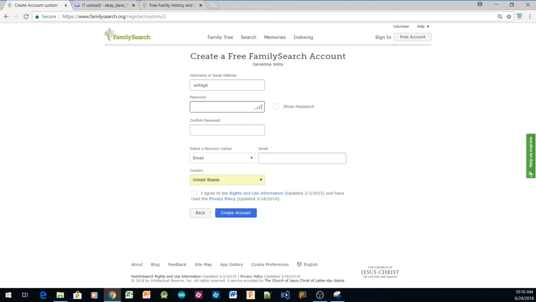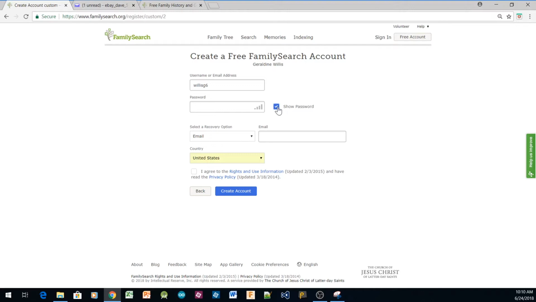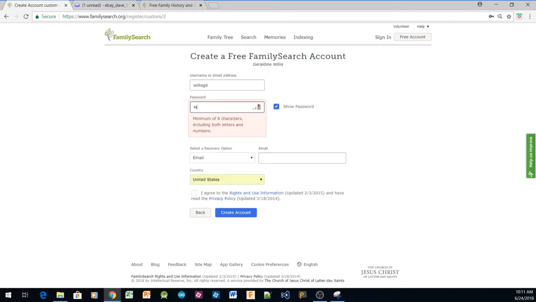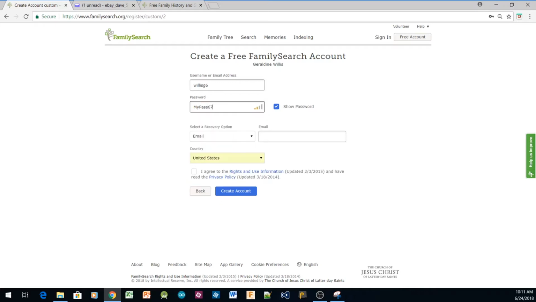And create a password. Now, I'm going to click on Show Password to show you what they like to have you do. So they like capitals. You can see it must be at least 8 characters, so I'm not there yet. And then they like numbers, 6, 7. Okay, now I've got 2 bars, 3, 4. Now you see I've got 3 bars, but I don't have 4. If I want to get the 4th bar for a secure password, I need to type a character that is not an alphanumeric character.